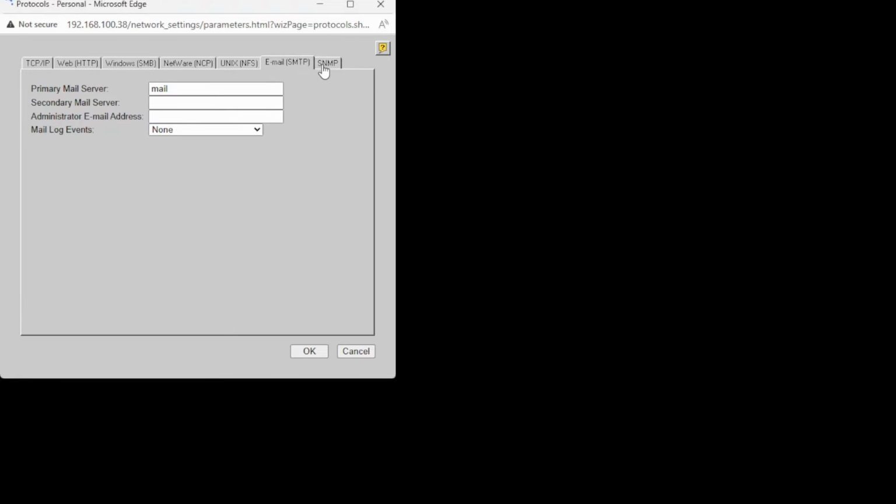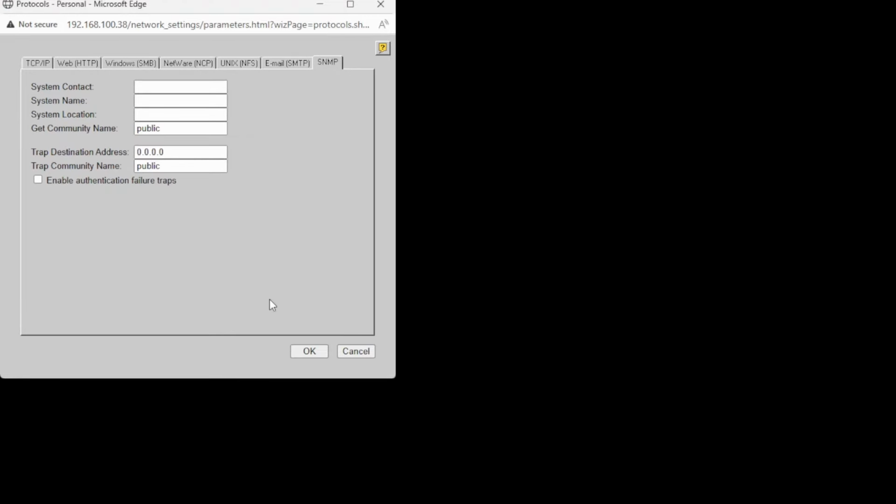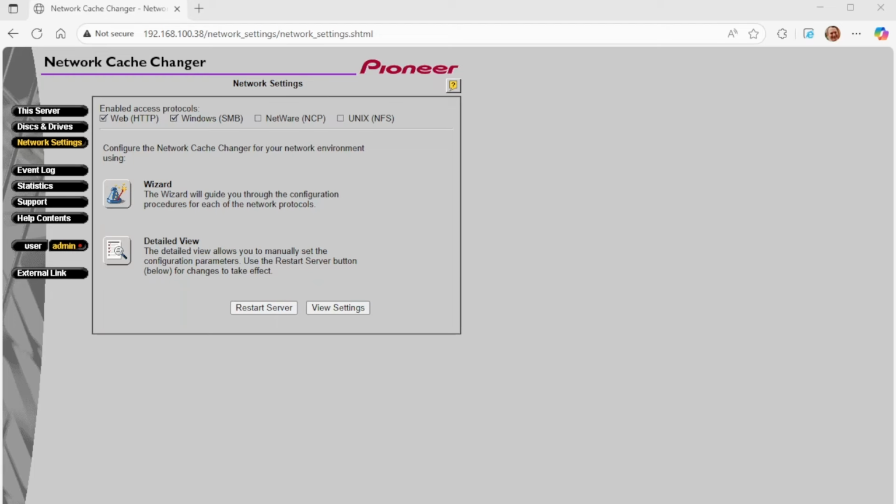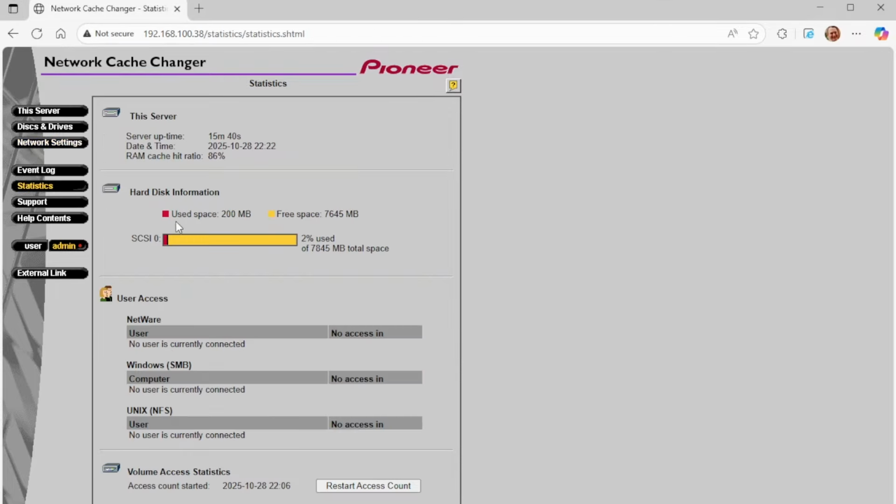You can set up email, not sure what that's for, I think alerts, and SNMP for monitoring. Going back to the main interface, there's a few other options here, nothing particularly interesting: some stats of who's connected, uptime, server load, things like that.